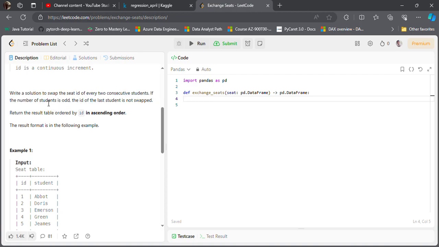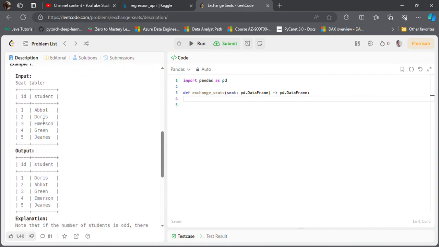If the number of students is odd, then the ID of the last student is not swapped, meaning only the IDs of pairs of students will be swapped with each other's seat ID. And return the result table ordered by ID in ascending order.